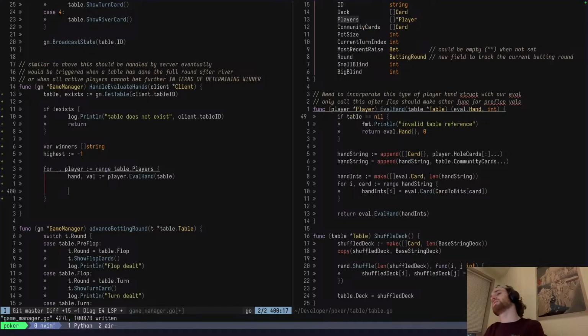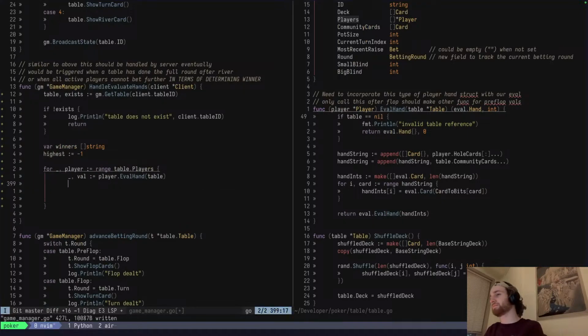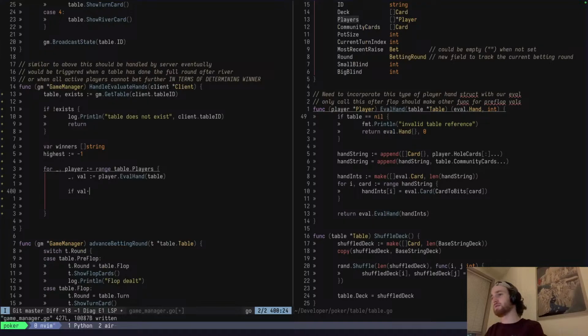Okay. So what do I want to do? I'm not even going to really worry about the hand for right now. I'm just going to do if val is higher than highest.